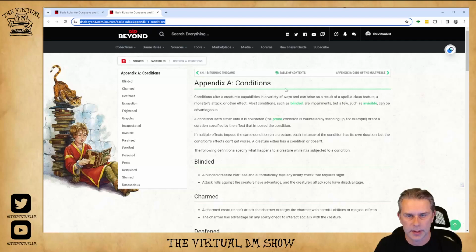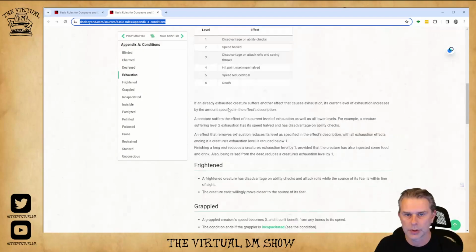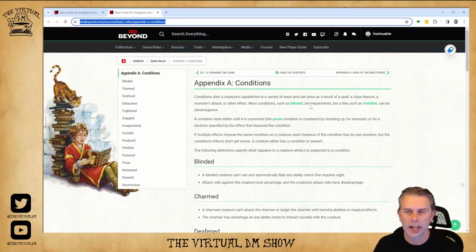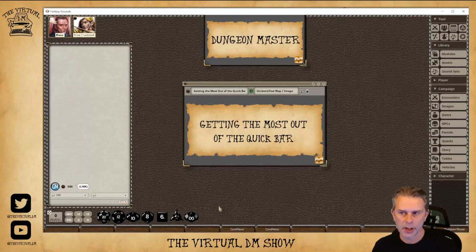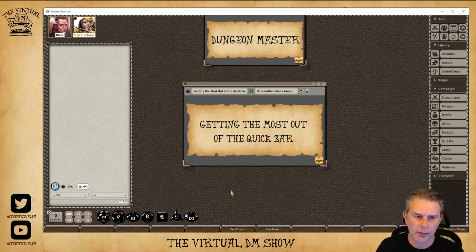So I'm able to see conditions here in D&D Beyond, which I can access any of that information. So able to look at information inside of Fantasy Grounds, and by using a link, you're able to look at information outside Fantasy Grounds.